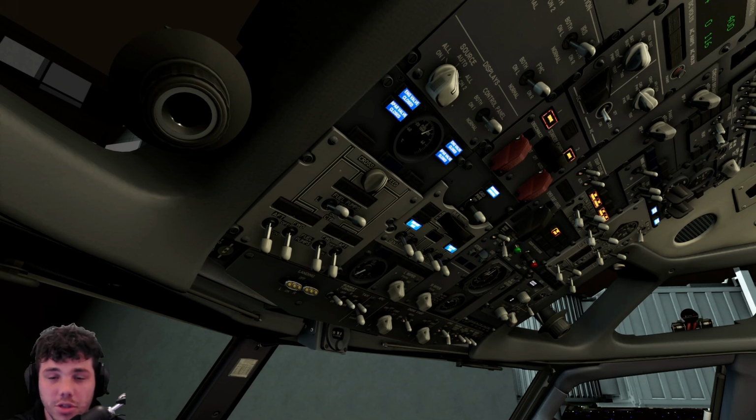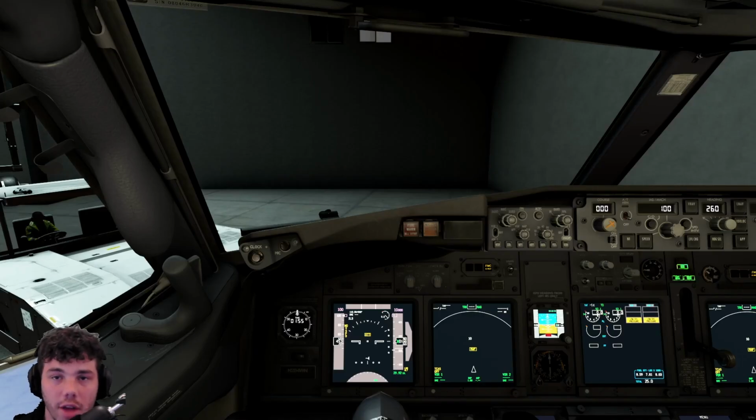They might say push and start at your discretion, or they might say cleared for push and start, or not cleared for push and start, or whatever they're going to tell you. But most of the time with VATSIM, it is at your discretion, which means that you can push without having to ask. But like I said, if it doesn't say anything in the ATIS, just ask. Here's a clip of me on VATSIM asking for push and start, just so you know how it sounds in real time.